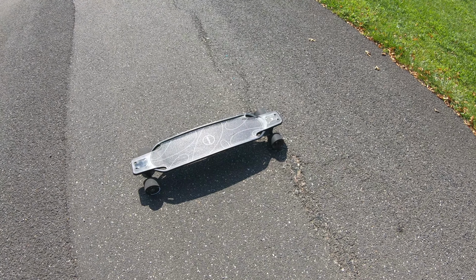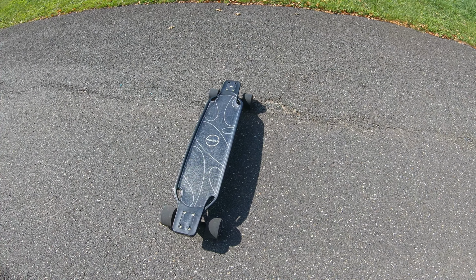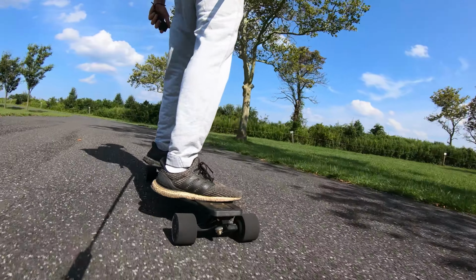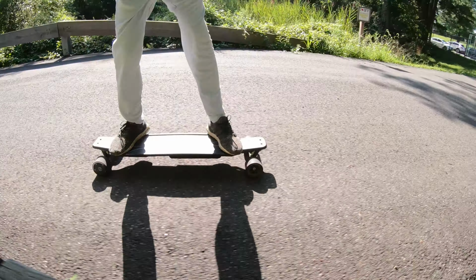The grip tape is kind of interesting. They call it frosting material on their website, but yeah, it is some type of melted plastic, it seems like, and there's some grit to it. It's pretty grippy under the feet. I wouldn't say as grippy as grip tape, but it is also quite convenient because it doesn't really scrape your hand when you touch it, and you could kind of like wash it off very easily.